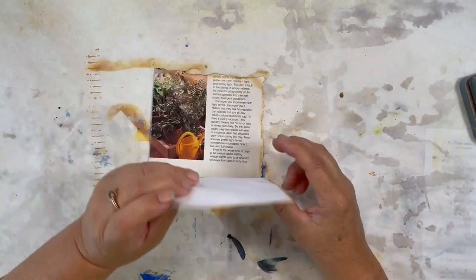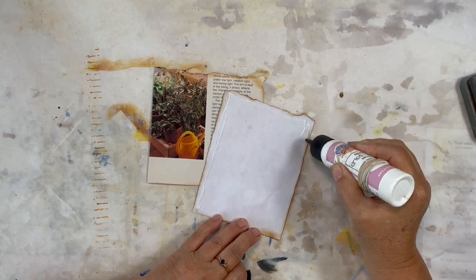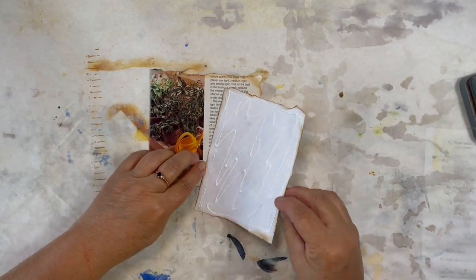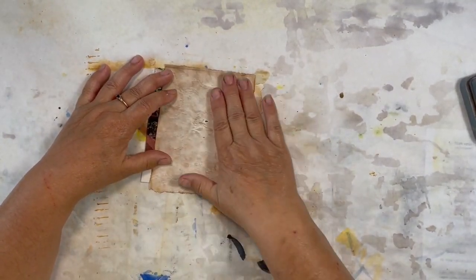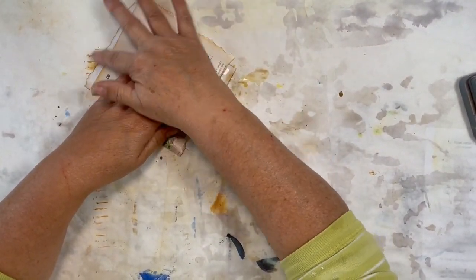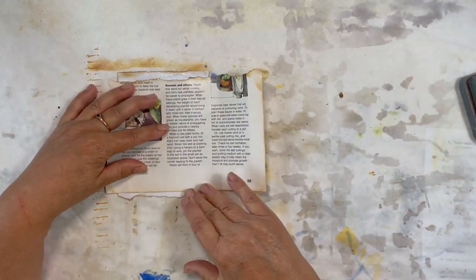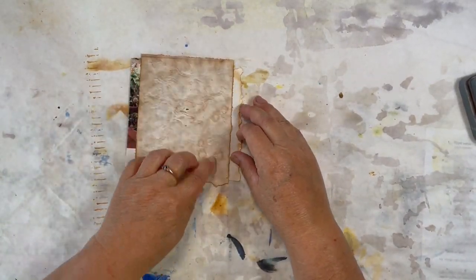I have the front done and I'm going to glue that down. Generally I like to stitch everything, but there is a puppy in the house who is in the room where the sewing machine is — currently in time out. She's been a little bit naughty this morning and I want her to have a little quiet time, and me too. I can always go back and add some stitching later. Now I want to add a little snippet down this side.